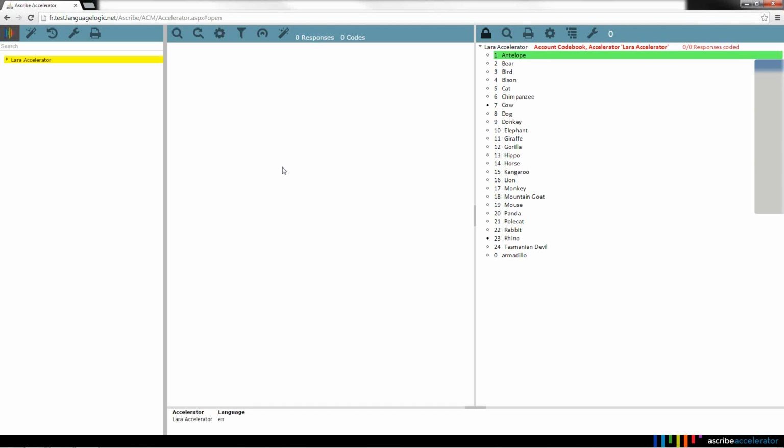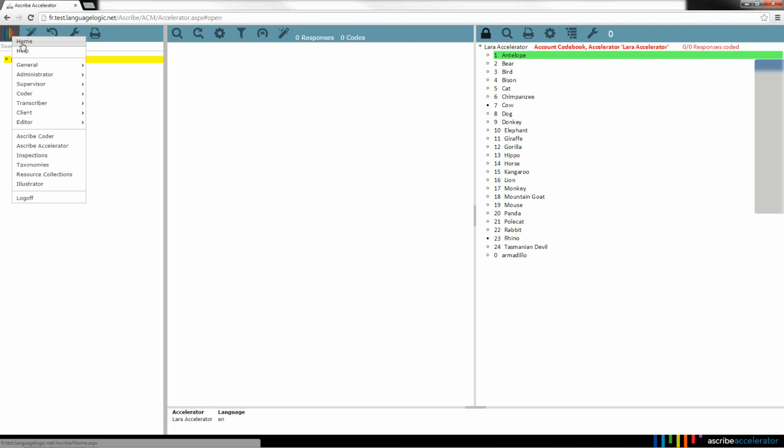So I just wanted to make sure that for those of you that have seen Accelerator, or used what we used to call ACM, it has now been completely simplified. We've removed like 10 pages, put it all in one place, and made things much more accessible, easier to use, with an easier process flow. All right, and this is what we're doing with Ascribe. We're trying to make everything more accessible, give it that same look and feel, and reuse pages that you're already familiar with instead of inventing something brand new out of the box.